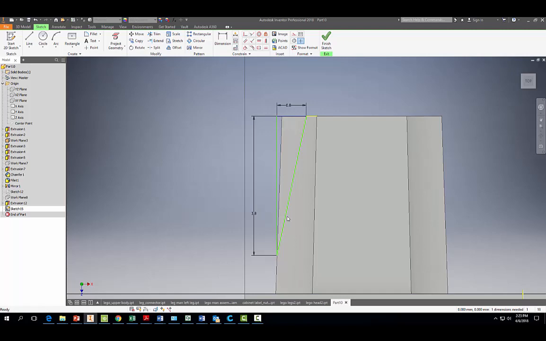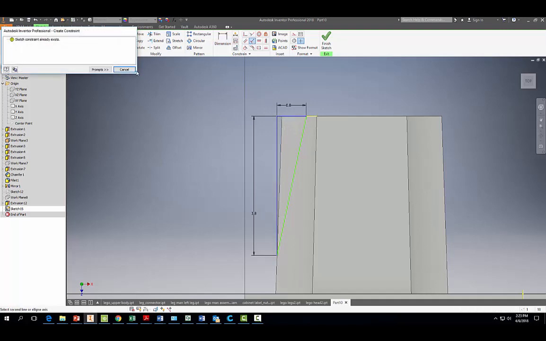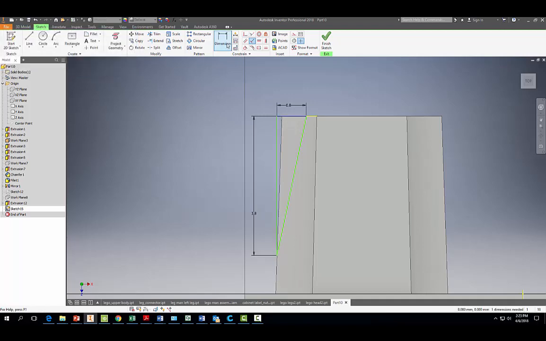So we're good there. What dimensions are we missing? You got to think about things. That's the thing about Inventor. It's kind of a bit of a puzzle sometimes. So let's make sure those are perpendicular. Yep, they already are.